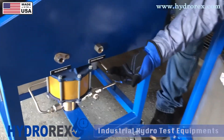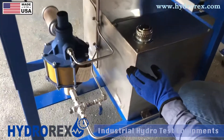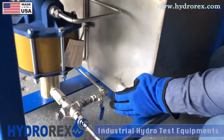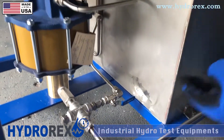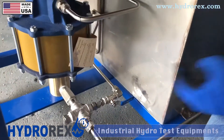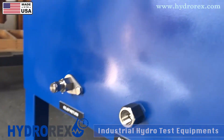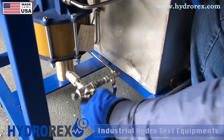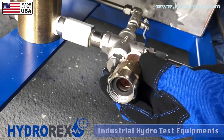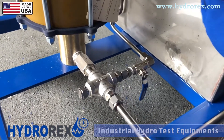On the left-hand side we have our output pressure port and our relief pressure return port. In this test cart we have a reservoir tank. If you wish to return your fluid back to the tank, this is your ball valve to open and it will return the fluid into the tank. If you wish to release the pressure out of the test cart, close this valve and release from your port. If you're using standard water and wish to fill up your system faster, this option here is to use an external hose or water hose to fill up your system faster, and then use your tank to build up pressure.